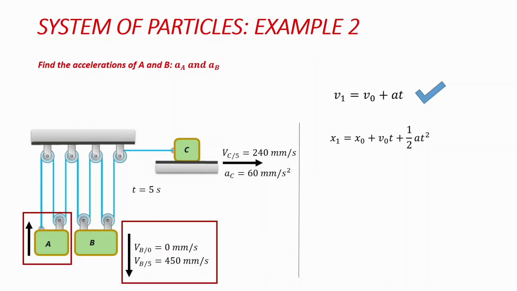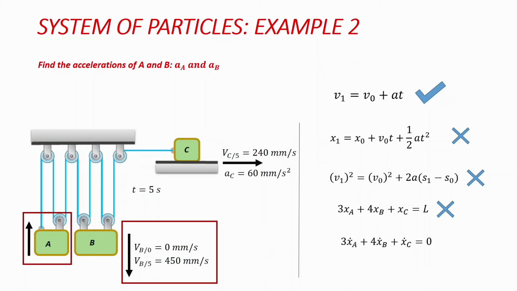So if we look at the second equation, can it be useful for particle A? No. Can the third be useful for particle A? No. Then we look at the next equation. This is one of the relational equations, but this one talks about displacement, that is, it relates the displacement of the different parts of the system. So it's also not valid because it does not have the velocity component of particle A, which we are still struggling with. Then the next equation relates the velocity of the different components, so we cannot use it to estimate acceleration of particle A. And finally, the last equation relates the acceleration of the different blocks that are attached to the system.